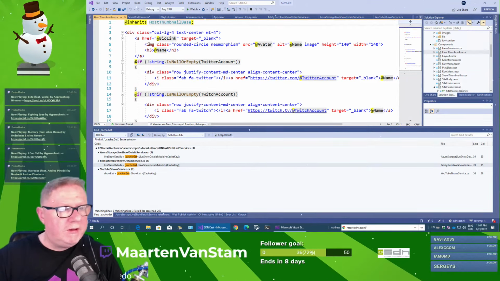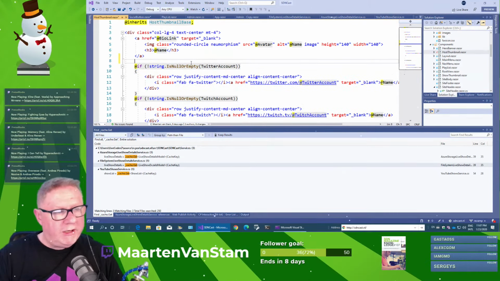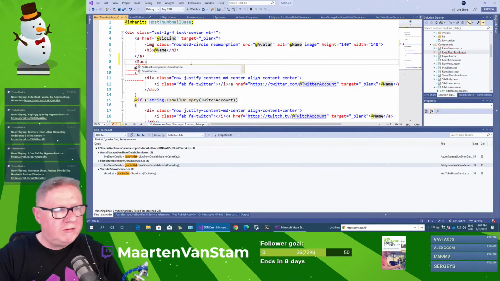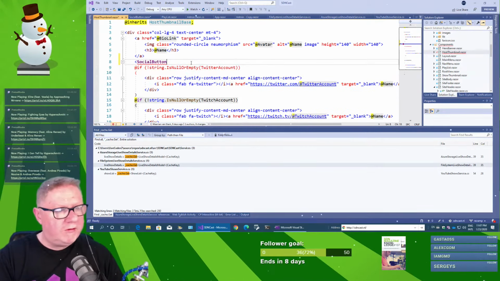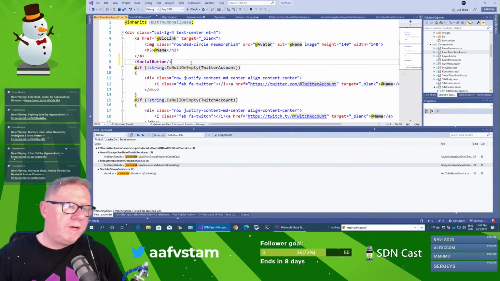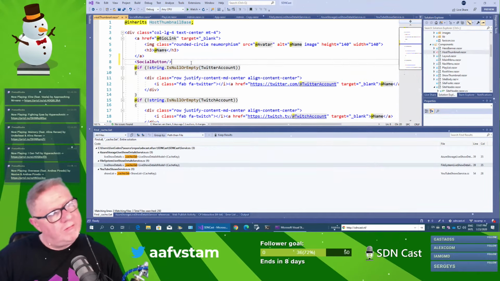And let's see. Put in the what's called social button account, social button thingy. Let's see how this looks, if everyone gets this.